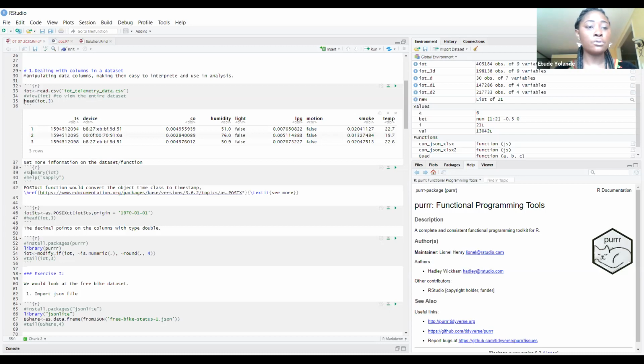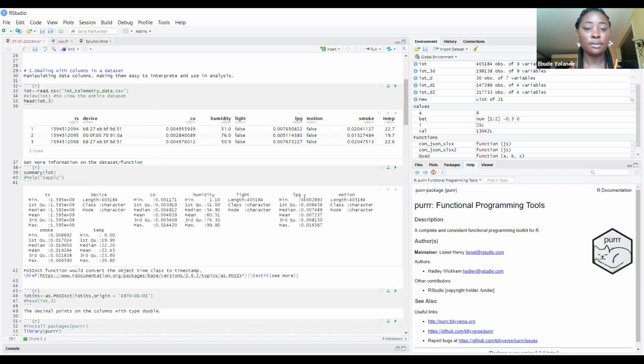Now, if you want to see brief information like the mean, median, the max, you can use summary. So when you check summary, you find the values like mean, median, max.